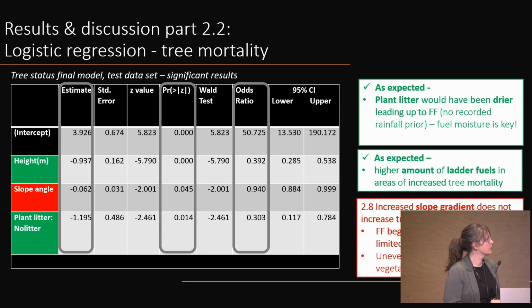Hypothesis 2.8, however, was contradicted since slope gradient did not increase tree mortality in this study. We saw an image of the site earlier and how the fire spread across the site according to information that I'd collected. It's important to note that the fire began below the steepest section of the site, and this may therefore have limited intensity in the beginning phases and therefore limited the mortality. And there's a general unevenness in height in the sample, as we said before, and the patchy vegetation. Perhaps this suggests a mixed severity fire.